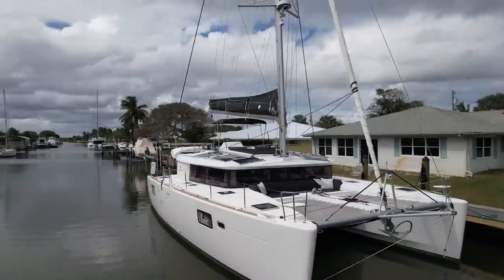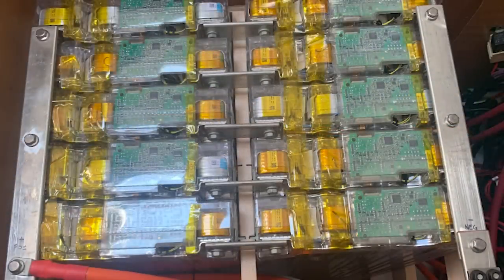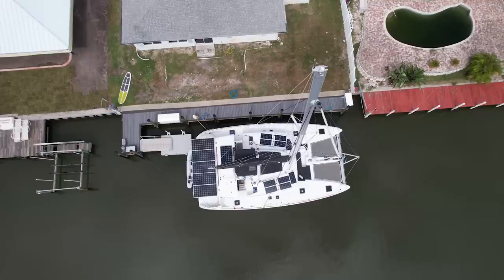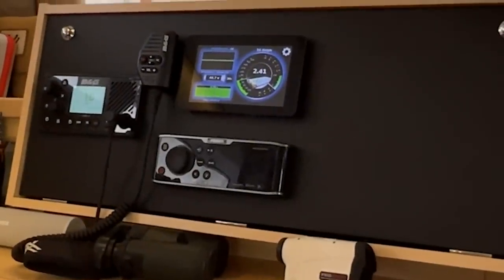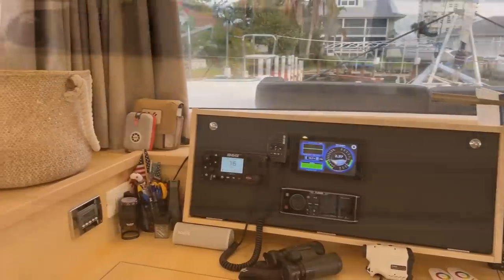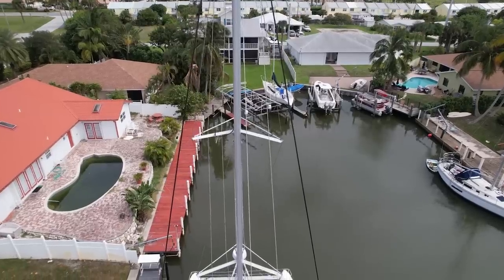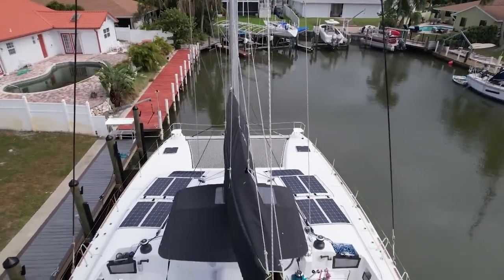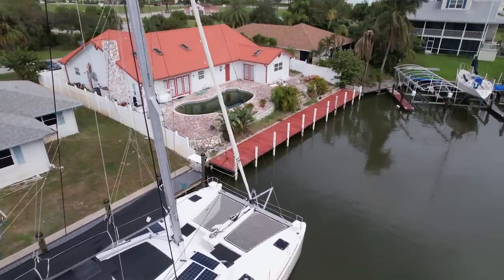There is also a 48-volt 100-amp high-output alternator capable of generating 4,800 watts of charging power. For the batteries, Dauntless boasts 53 kilowatt-hours of storage in a 48-volt Tesla house bank — the equivalent of 4,700 amp-hours on a 12-volt system. This large bank allows for daily loads plus a three-day reserve regardless of weather. The DC systems all operate at 12-volt, powered by a 200-amp DC-to-DC converter from the 48-volt house bank with four levels of built-in redundancy. The AC side that powers the galley, laundry, and five ACs is run by a 15,000-watt inverter, designed to operate all systems simultaneously without soft starts or load sharing.